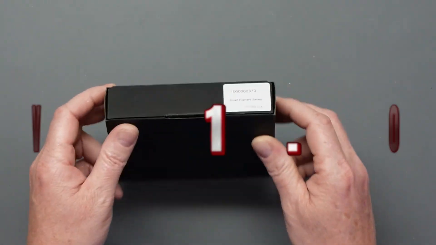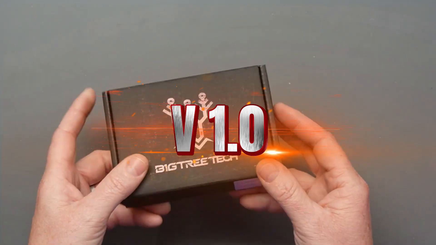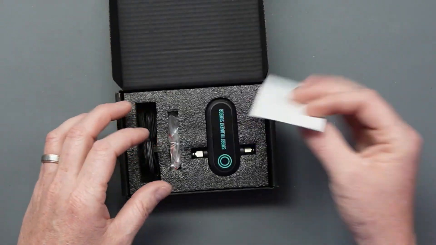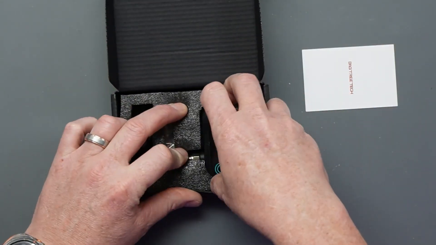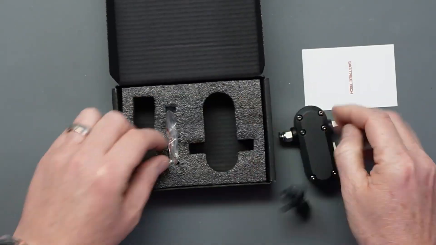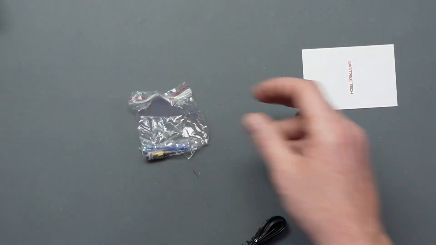All right, so this is the V1, the first version they came out with. Inside we've got a card as usual, the sensor, some wire, screws, and other things, and a piece of Bowden tube.